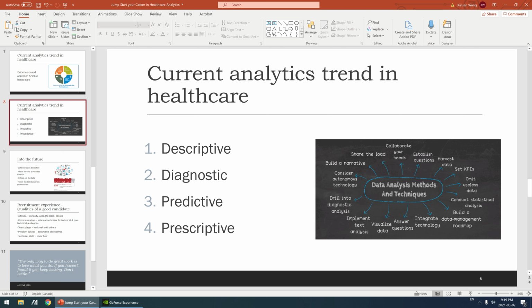When we're looking at prediction, the predictive level is really about predicting what will happen. And then the last stage, the 4th level, is called the prescriptive. This is where, if we have the power of analytics, we can predict what will happen and also understand the impact of those events. Let's say the demand for ED visits will go up, and there are going to be more patients at a certain point in time, then what will happen, right? That would be the number 4.